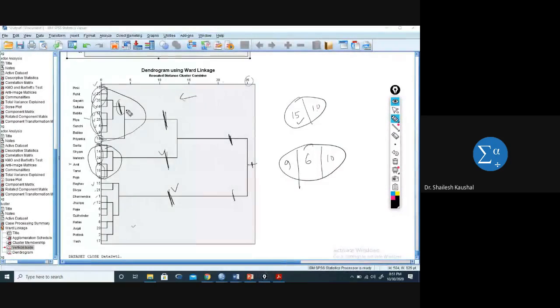When we further move right to left, we can create 4 clusters: cluster 1, cluster 2, cluster 3 and cluster 4. In cluster 1, how many people? 9 people, and here 8 people. In cluster 2, only this particular one, only one. And in the third cluster 1 2 3 4 5 6, 6 people here, and here 10.